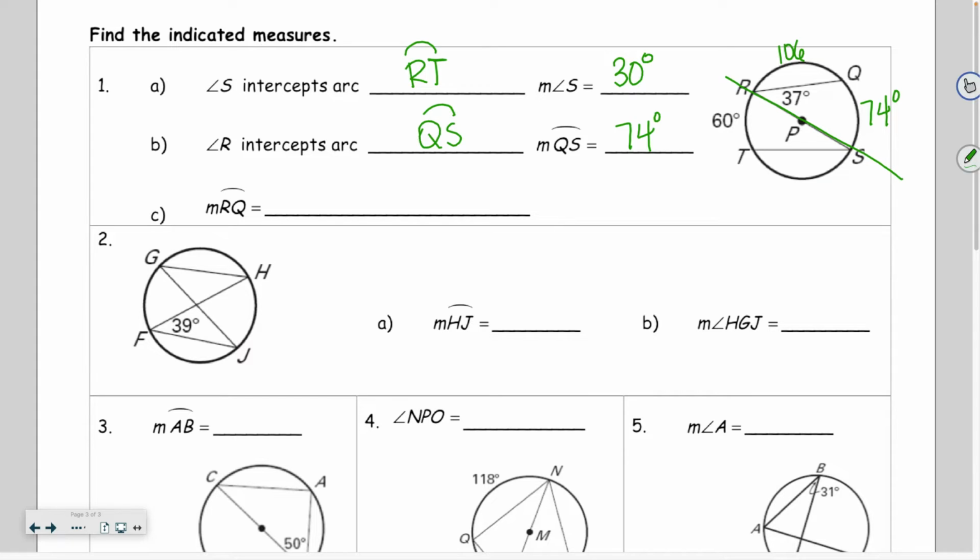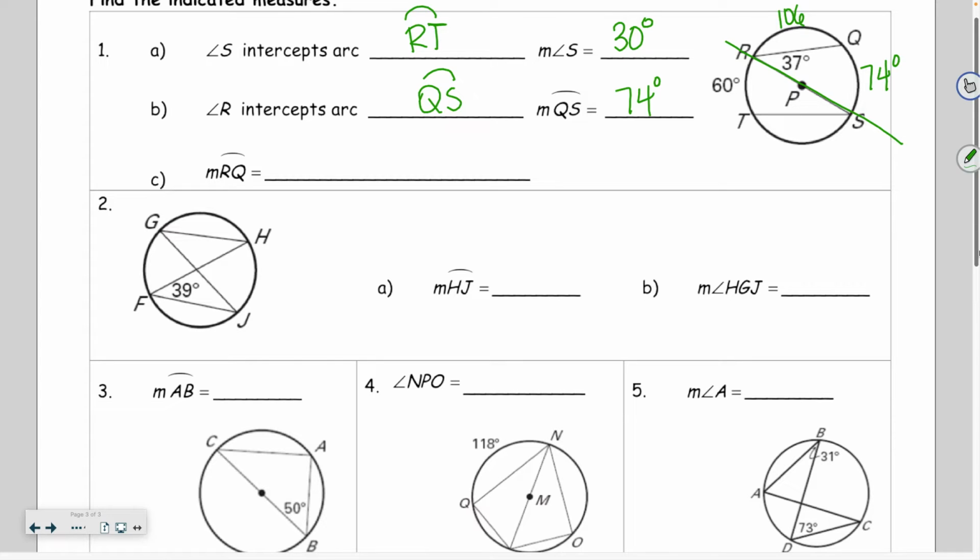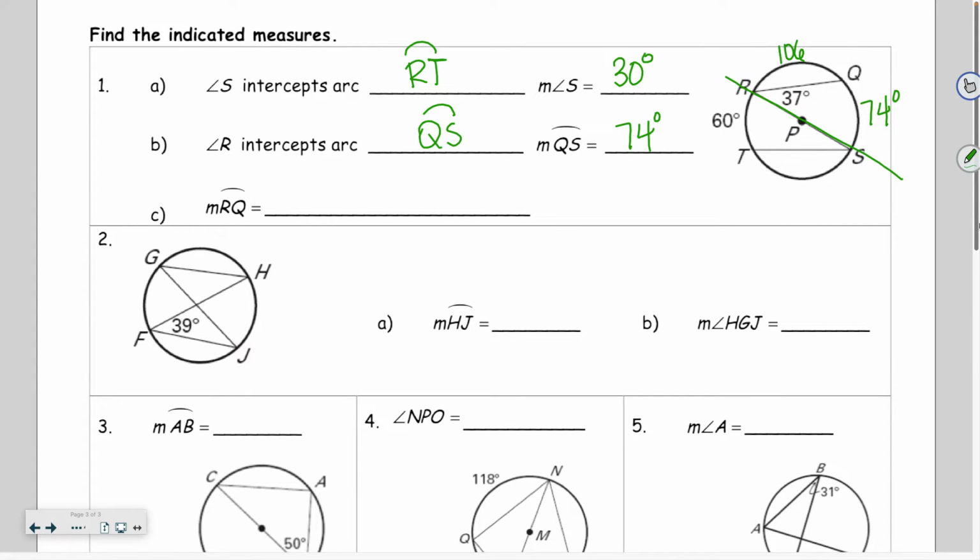If it's a diameter, it's either going to tell you it's a diameter or there's going to be a center marked so that you know that's a semicircle. Wait, so if there's a dot in the middle, then that's a diameter? I mean, there should be, look at the difference between the pictures for number 2 and number 3. So I don't know that this is in the middle because there's nothing there telling me that, but I know that this is going through, so that's a diameter. How do you get RQ? 180 minus 74, because that's the semicircle.